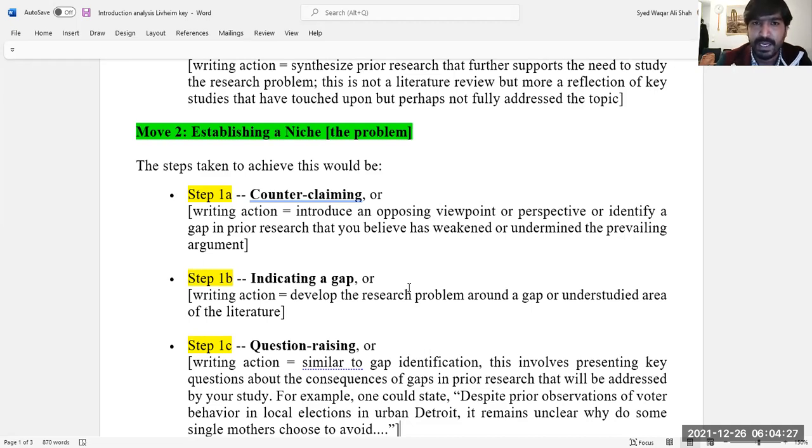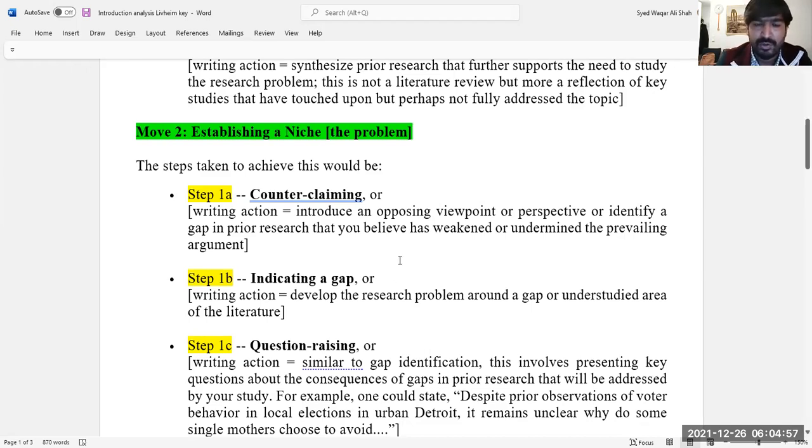That is possible. And it is very important to see that whenever you want to study a certain concept, you have to look into different positions, and you always need to bring different researchers on a single concept into a dialogue, and then you need to establish your position. You need to situate yourself within a particular school of thought, within a particular theoretical perspective, to deal with the topic. So counterclaiming is always possible as a part of the niche.